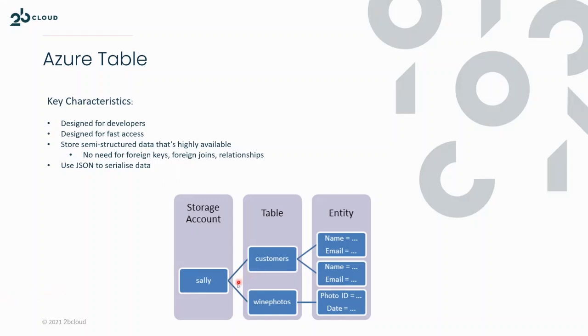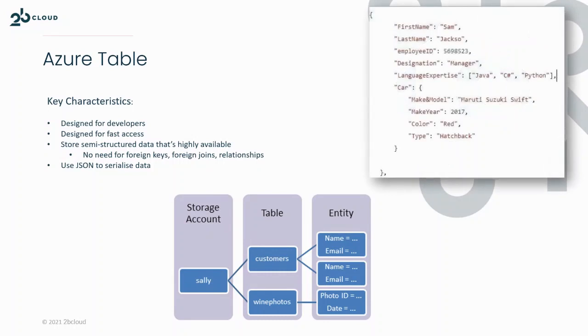And of course, in terms of the structure, you just can create your storage account. Inside the storage account, you can create a table. And this is the beauty. So as many types of data that you have, because it's semi-structured, you can just create as many tables as you need. And inside each table, you just can create the files that you need to store the data. And by the way, this is a JSON file. This is an example of how the stored data looks like.